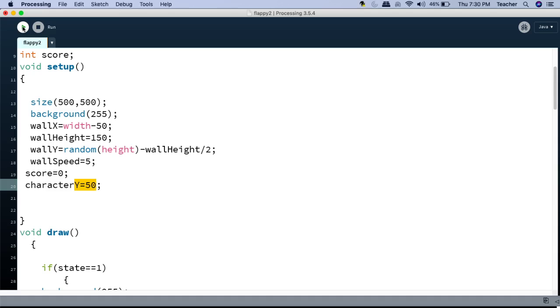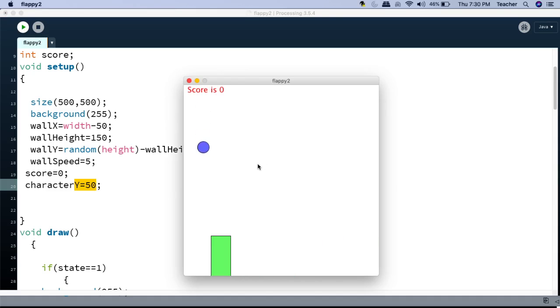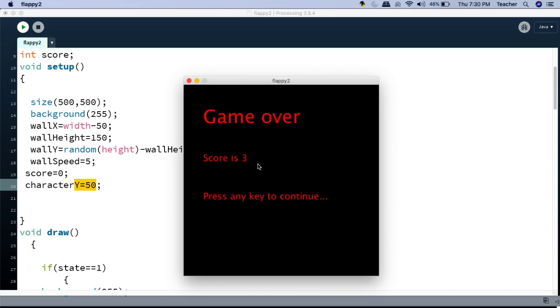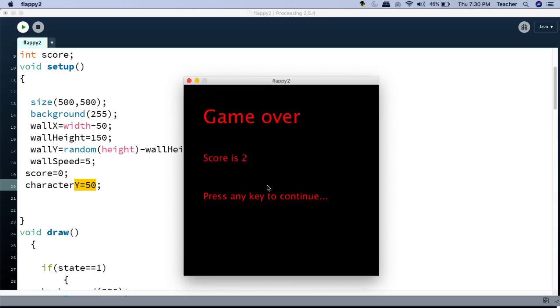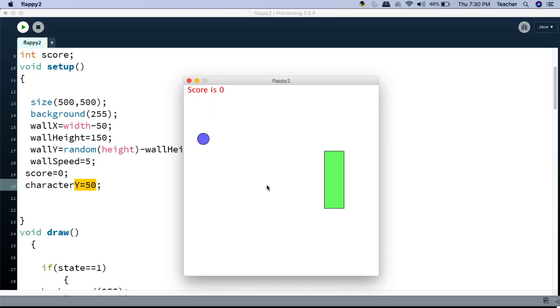So now my program looks complete. It should not give me any errors. 1, 2, so we have the scores getting displayed. When we collide it gives me a screen here. I restart, it works fine. When the circle touches the bottom, again it stops, and then when I restart again it starts.